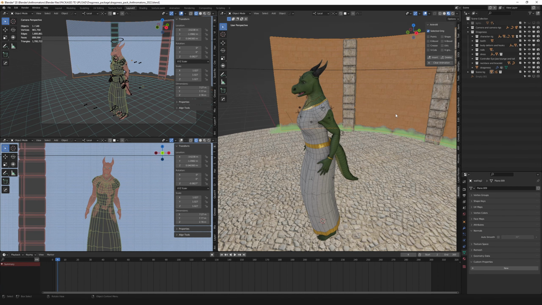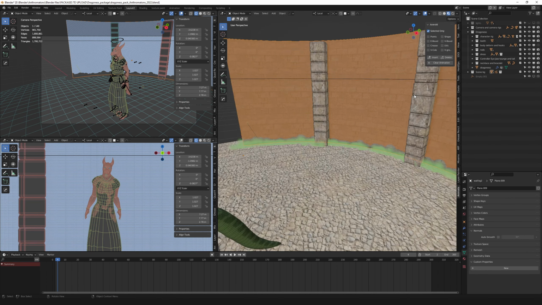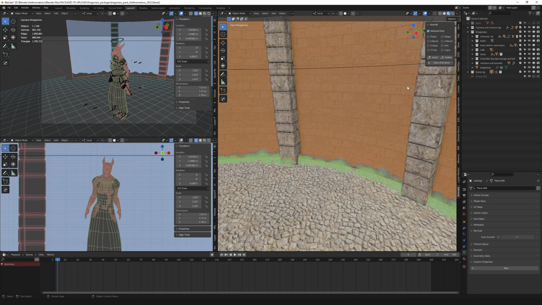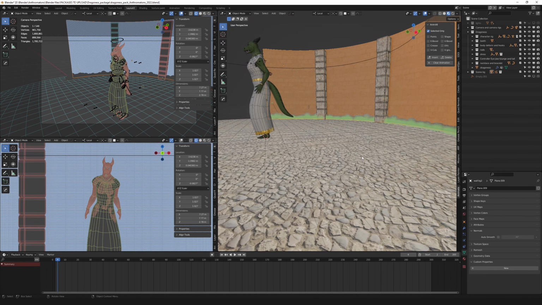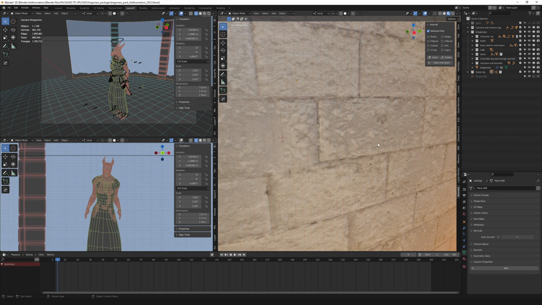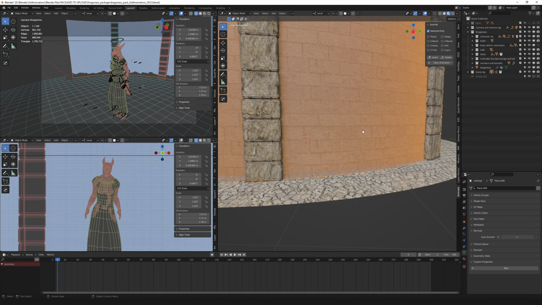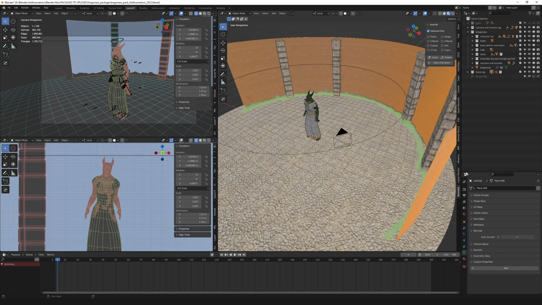There's lots of subdivision in this wall, so that seems to take a lot of memory when you apply a subdivision modifier with displacement. If I didn't apply the modifier, then probably the file would be much smaller.